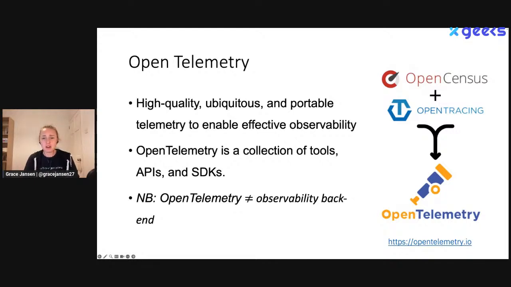There should be one. So we now have this new project called OpenTelemetry, which was created in the CNCF in May 2019, and it's now a CNCF incubating project. It really aims to take the best of both worlds from OpenCensus and OpenTracing to provide us with that single standard for telemetry data.